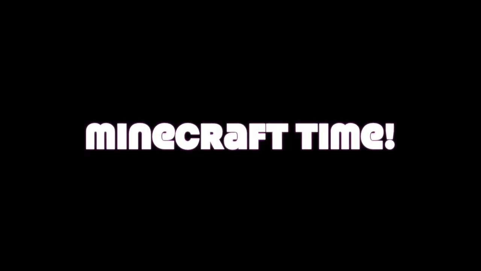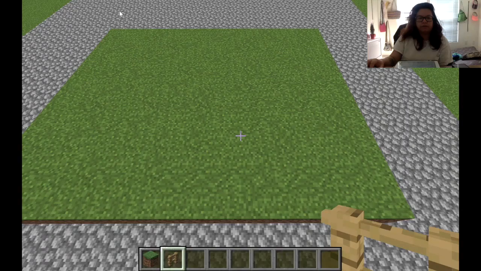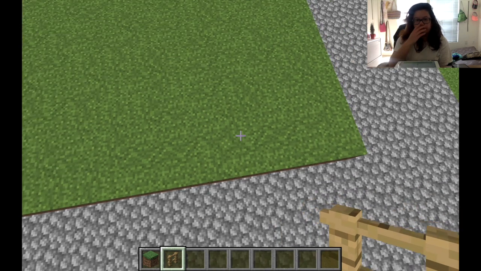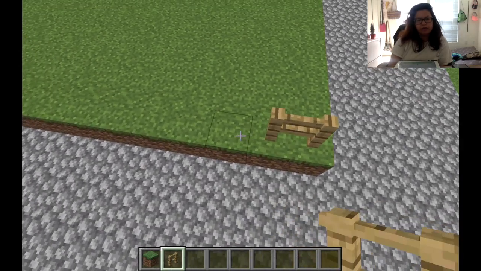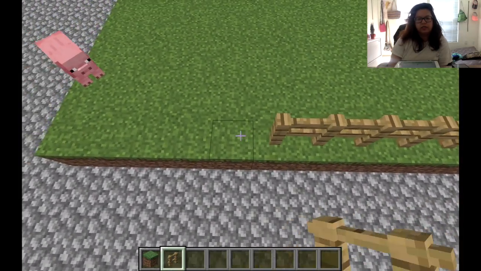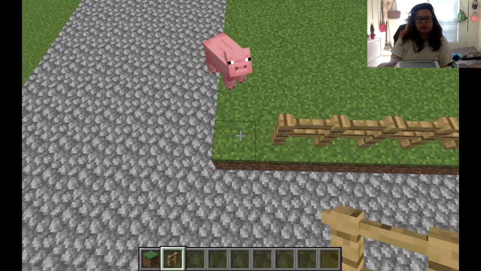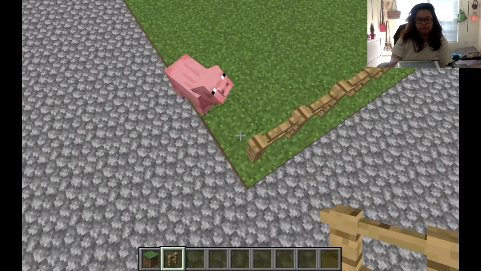The other day, I was playing Minecraft and I realized I don't know how much fencing I need for this garden. So I'm going to go ahead and show you a video of what that looks like. So I'm going to start off by trying to put a fence over this garden. Well, let's see. I know the width of my garden, so how wide my garden is, is 12 squares. So I'm going to go 12 squares at the bottom.